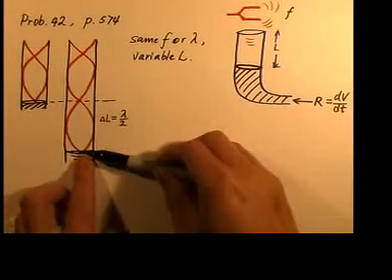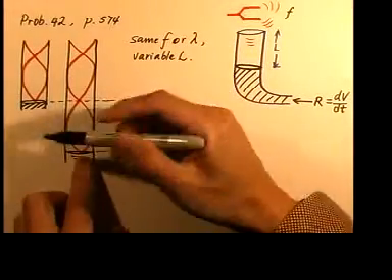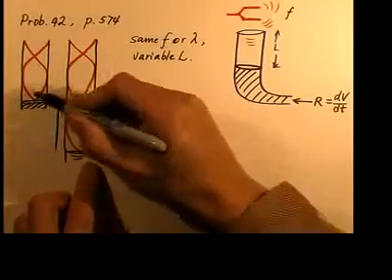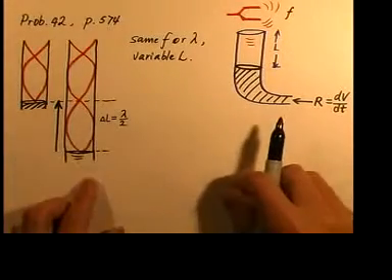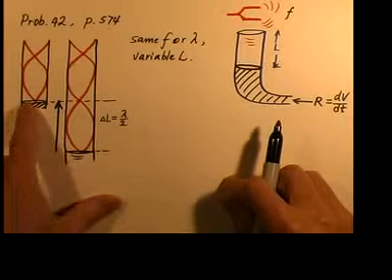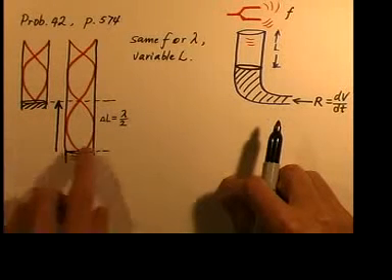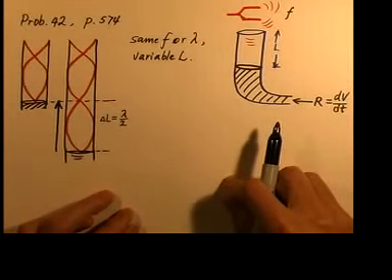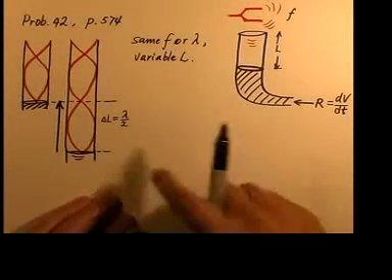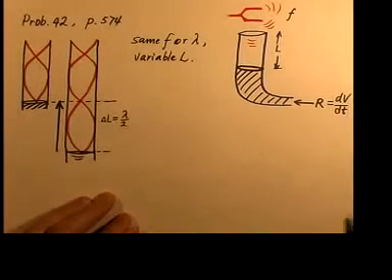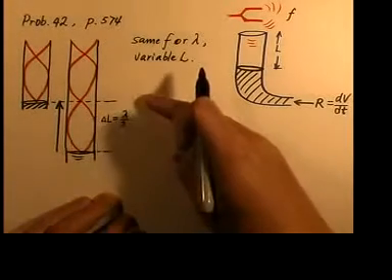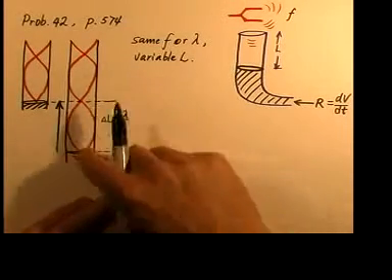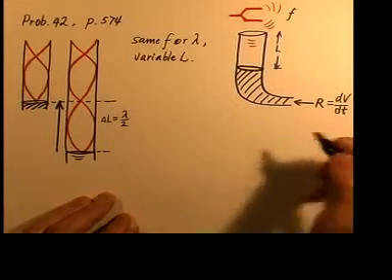In fact, here's one resonance with 2.5 loops. Now as water is being introduced, the water level goes all the way up from here to there. You can hit the next resonance, right? So you see, as you go from one resonance to another, the water has to go up by a distance delta L, which is one loop or half a wavelength. And what they're asking for is the time it takes between one resonance and the next resonance. From our analysis, this is also the time it takes for the water level to rise by a distance of half a wavelength or one loop. So how long does it take to do that?